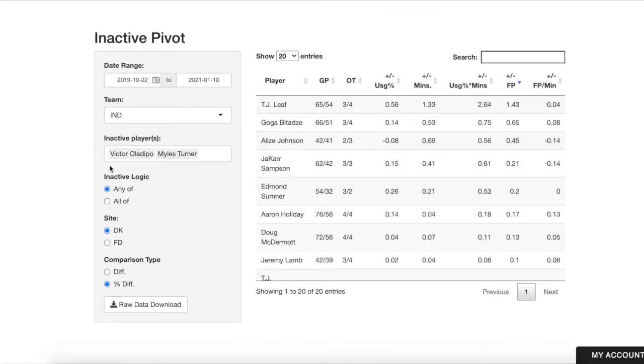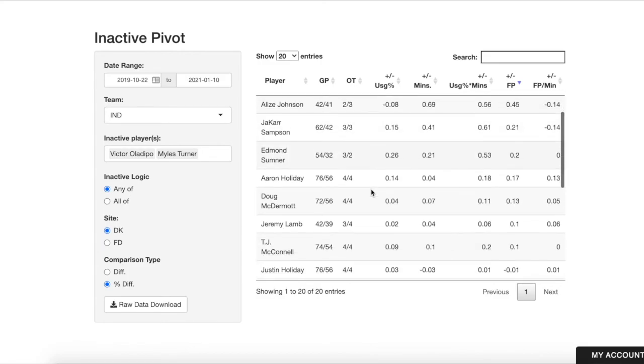when neither Turner nor Oladipo are out. That plus, what, 2.7 it was for Holiday. Holiday just naturally has kind of a higher baseline production. There's only plus 17%. So another way of viewing things, I guess, and kind of scaling the net differences relative to the baselines for players. So, you know, percentage difference in fantasy points, percentage difference plus minus, percentage difference in minutes usage, fantasy points per minutes, stuff like that.